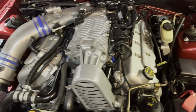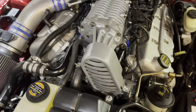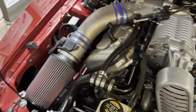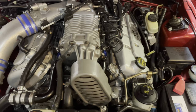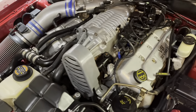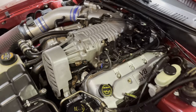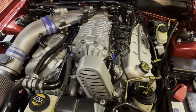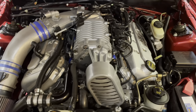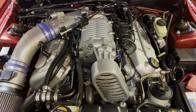Here's the motor guys — she's tucked in here tight, these things are wide. As you can tell, this thing was just kept immaculate. It does have a CNL cold air intake on it with a bigger MAF. Stock blower pulley — it's never really been hot rodded or anything. But knowing me, that'll change. I got some plans for this thing — nothing insane, but I think it'd be awesome to have a 650 horsepower street car that's 100% reliable. You could just put a 2.9 Whipple on here, some long tubes, a tune, and a set of injectors and it'll do that all day long on a 100% stock long block.